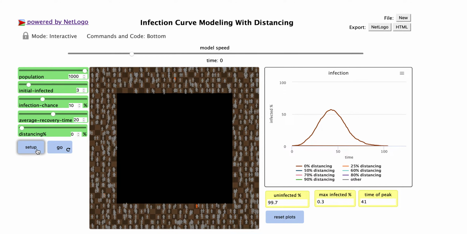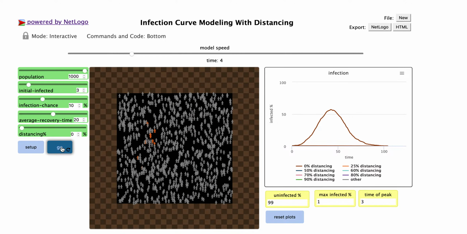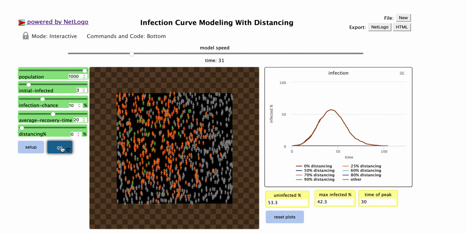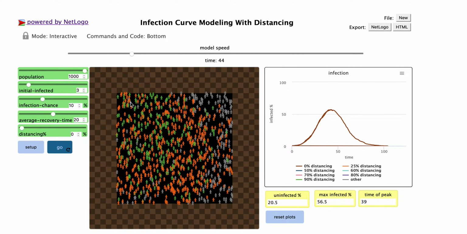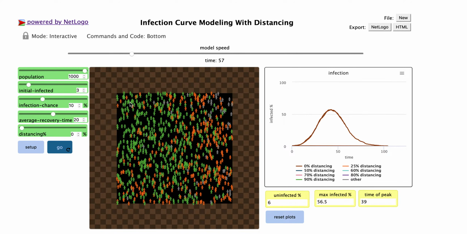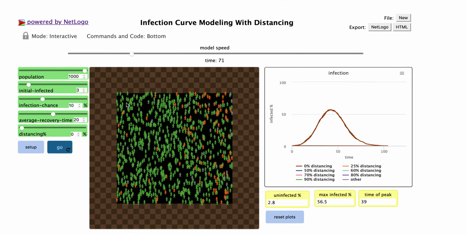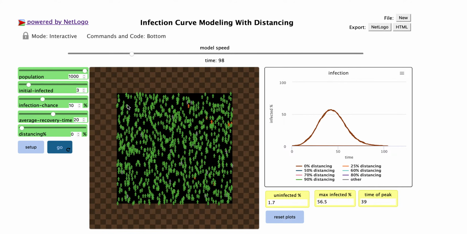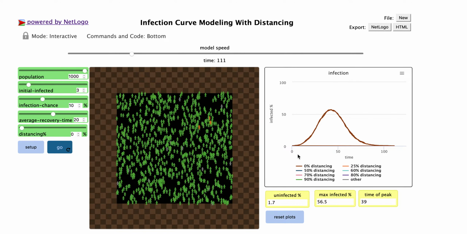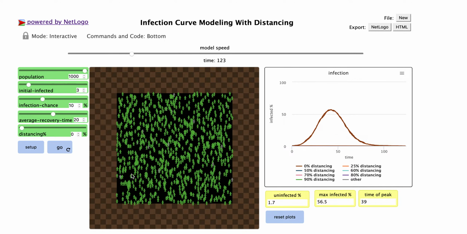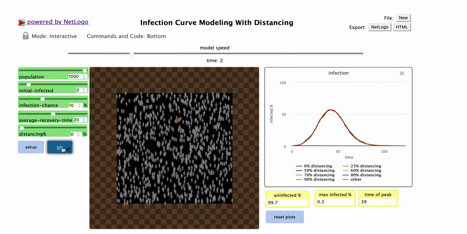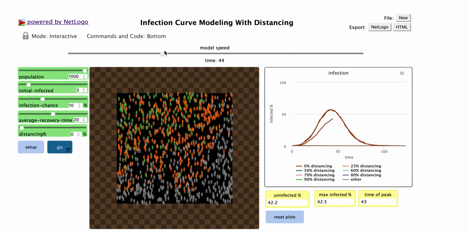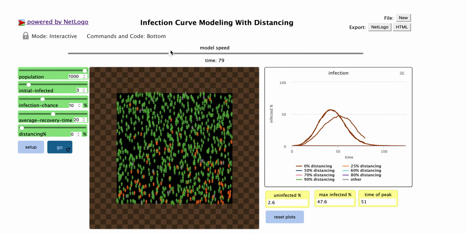I'm going to go ahead and run that one more time, because, as with many models, there's some inherent randomness in this model based on where the infected people start out. If they all start out in the same place, then it might spread more slowly because they're all just infecting the same people at the beginning, compared to if they're more spread out. But that one was almost exactly the same. I've been seeing more variation than that, so I'm going to go ahead and run it one more time. I'll speed it up a bit. Yeah, so that one looks a bit different.